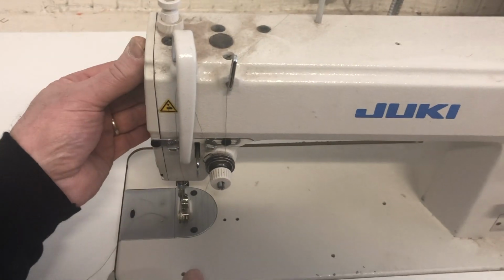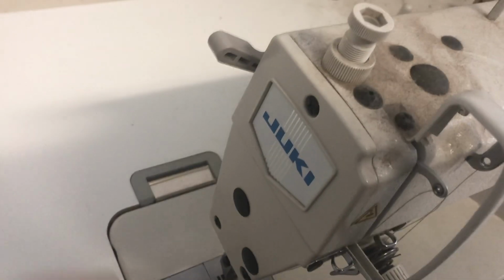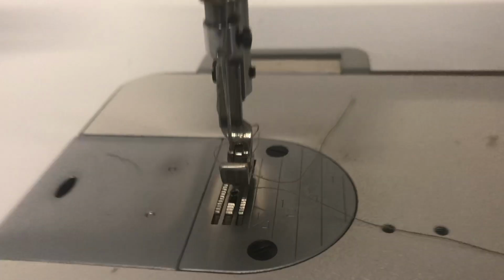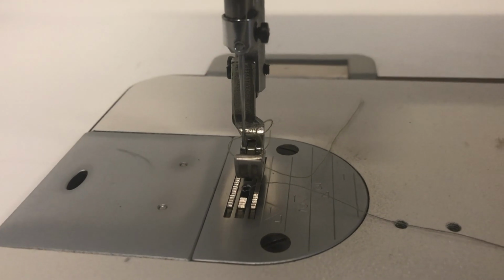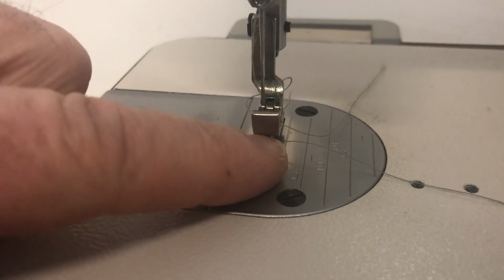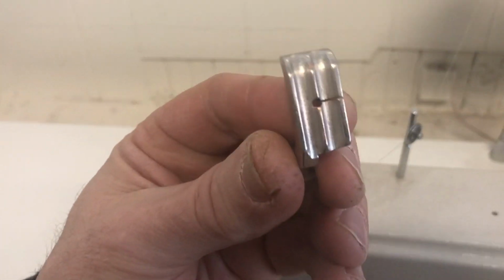So what you have is the needle down below. You have your foot that you lift up like this. Right now I have a foot that I do 2 pipings in here. I do a 5/32 piping, or smaller or larger. This foot does all that. And then I do a double welt. And this is the double welt foot.